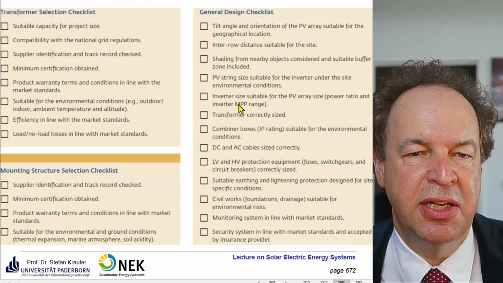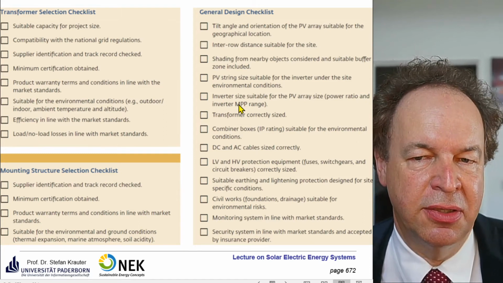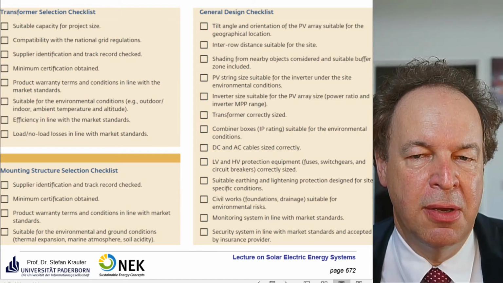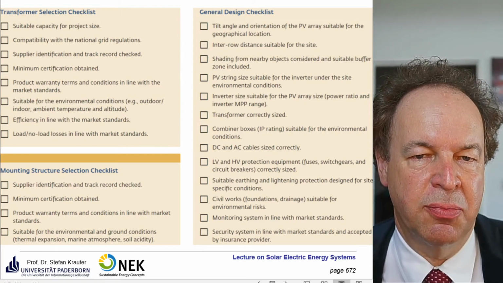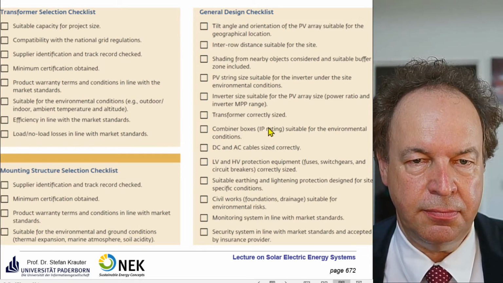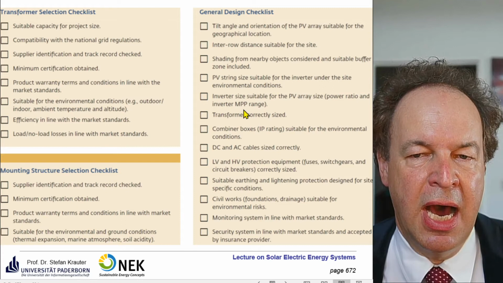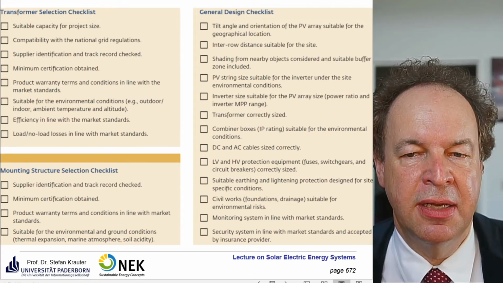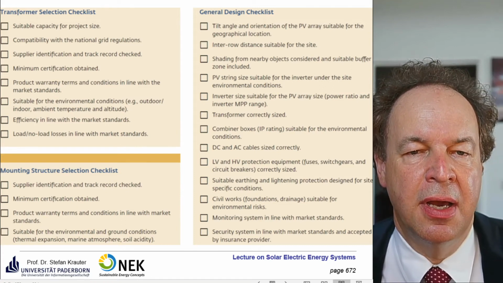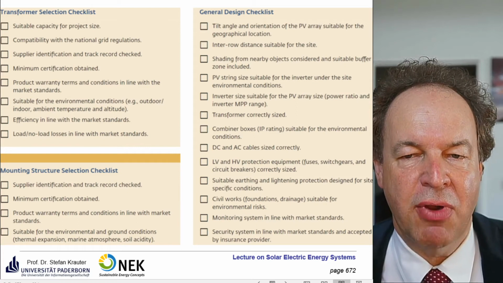And this is to be checked. It even may destroy an inverter depending on the tolerance of that inverter, but there could be even some destruction of some components. Also, you have to make sure that the possible operating conditions stay within the range of the maximum power point tracker of the module.